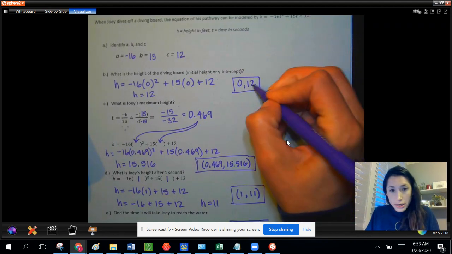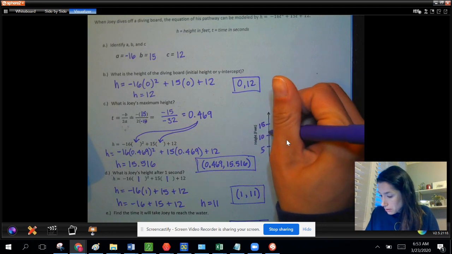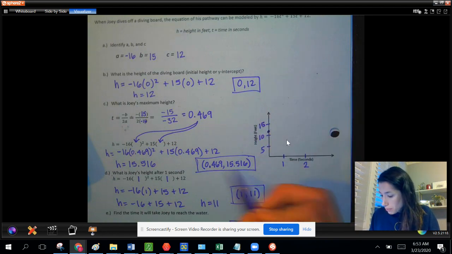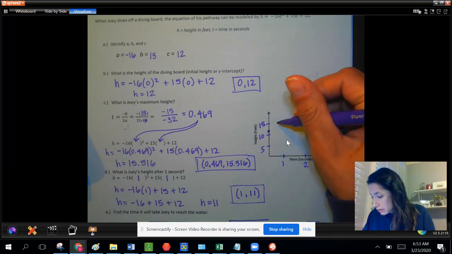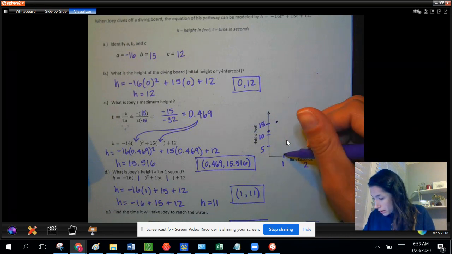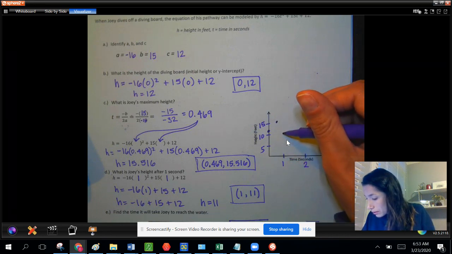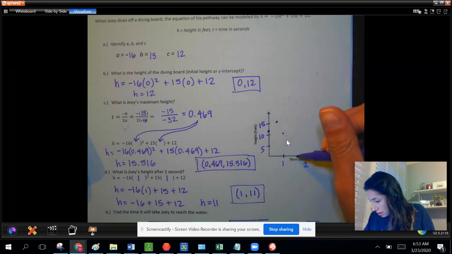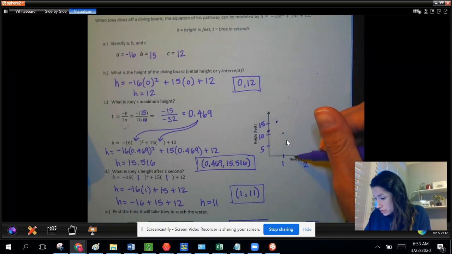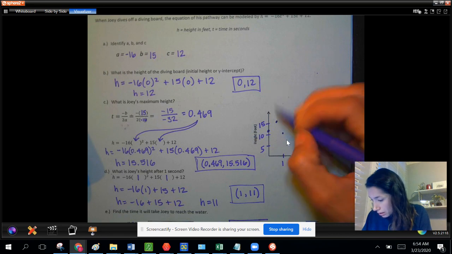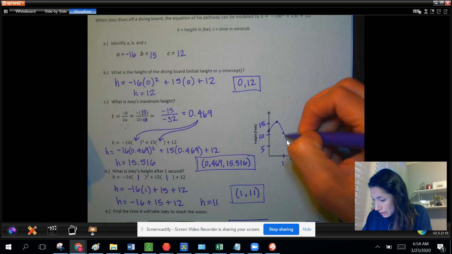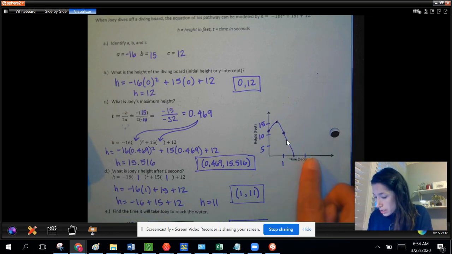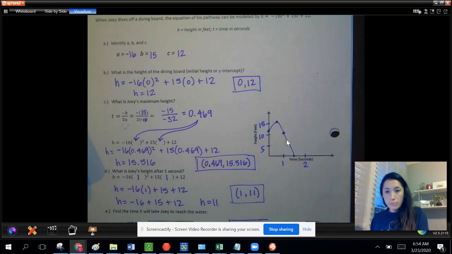So we're going to start with a point at 0, 12. So that'd be about here. Then we reach our maximum height at like half a second, 0.46, and then 15, a little above 15. And then we have a point at 1, 11. This would be about here. And then we have a point at 1.5, almost, 0. It's about here. So this is just a rough sketch of what the parabola looks like. And I think it was because I didn't do these quite equidistant that it's not quite symmetrical, but that's what we've got.